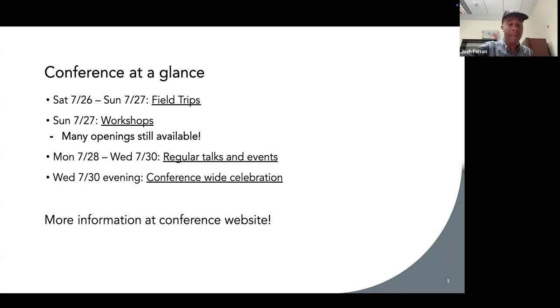So Sunday evening, starting with the plenary, till Wednesday around, say, 5 o'clock, is the main conference, the real showstopper of the event. And so here there's a mix of both regular talks as well as some more special topics that are wrapped up into these different sessions that are either symposiums or symposia or colloquiums, which is a fancy word for a symposium.